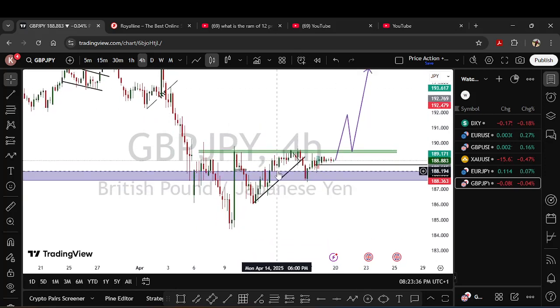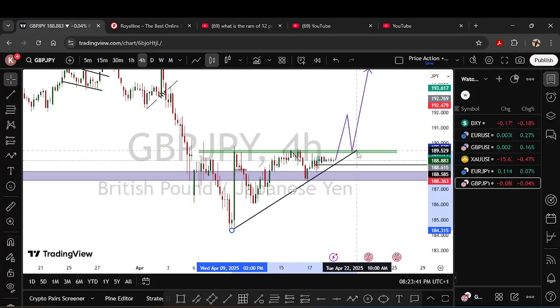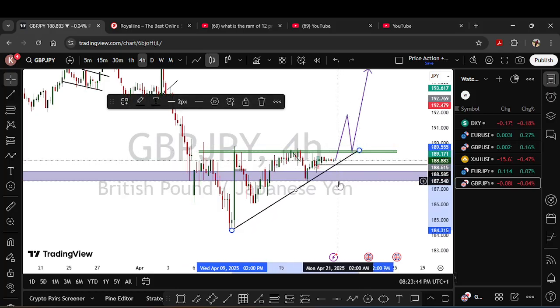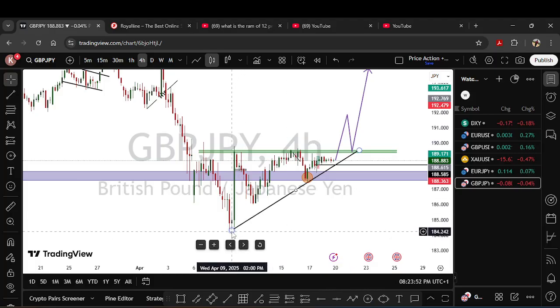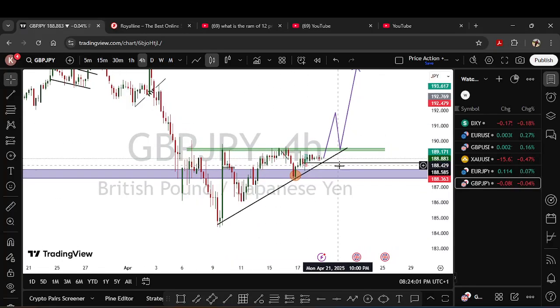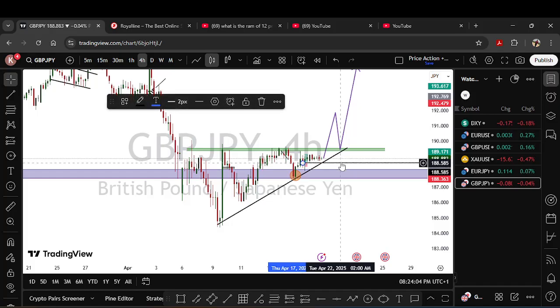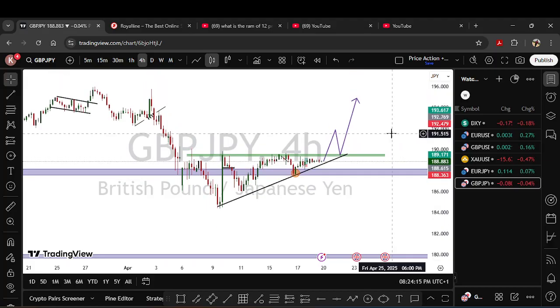But in trading there's always a but if. If that doesn't happen, what we want to see is the market break this trend line and also break this zone here. I like a low to be broken. This is what we're looking out for. Our trend line, I like to drop from the body. You can see the market touched here, but this is not going to be really a valid trend line, because we can see that the market is not breaking highs. It came, pushed, stopped here, came back again, touched the trend line, came back, stopped here. So if we can break above it, I'll most likely be looking to be buying GBP JPY.